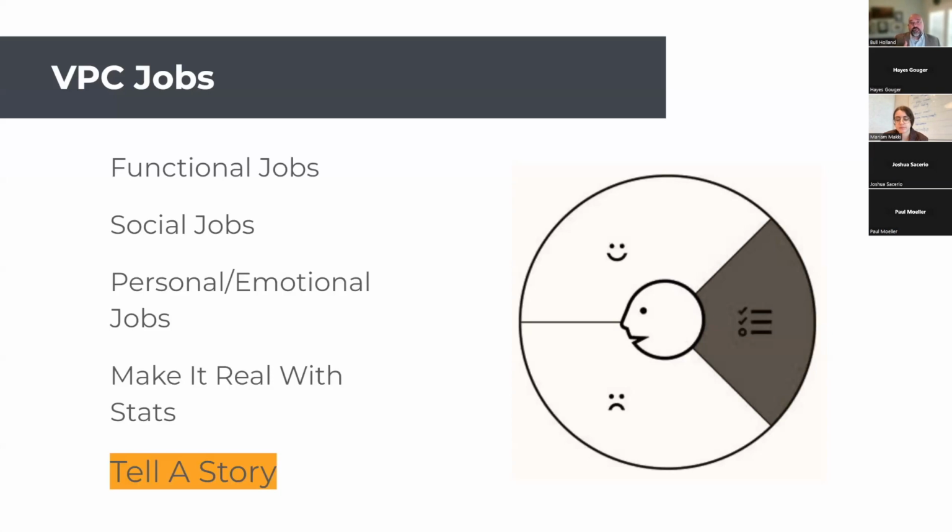That doesn't always describe what they actually have to do, and maybe just as importantly, why they do it. So there are functional jobs, which are the kinds of things you'd expect to see in the duty description you were hired for. But then there are social jobs where part of what you do is making sure you represent the brand for your organization. Those are things that you need to be able to do as you get out and communicate with other people.